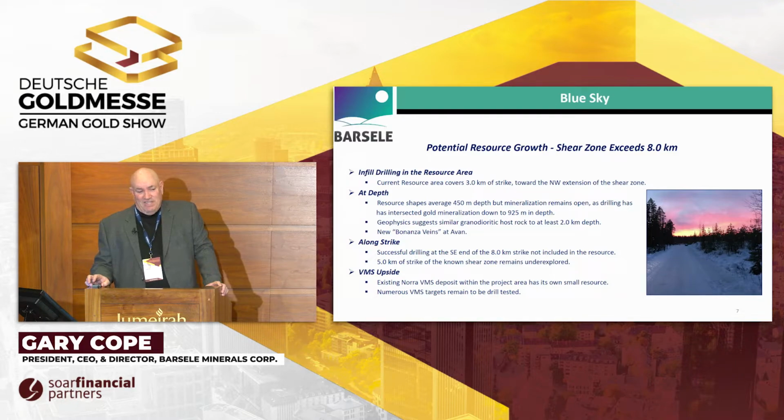Agnico found 2 new high-grade areas a year ago fall. We hit 5 meters of 84 grams in a hole that has not been followed up yet. So hopefully that starts in January, and we start delineating some really high grade, which is going to be great for the deposit for an early return on investment for CapEx.